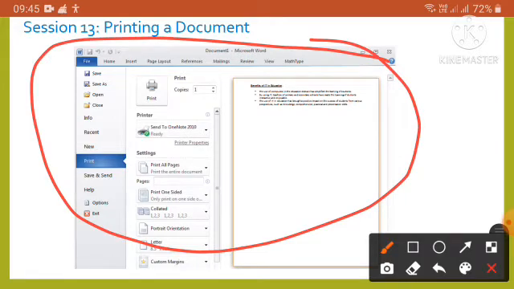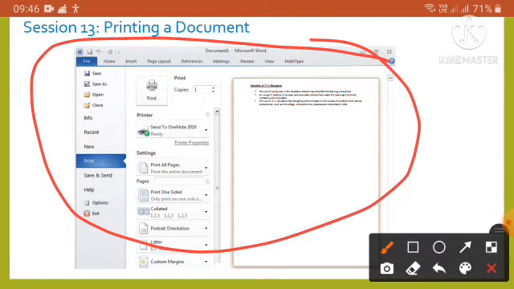So printing is one of the most important features of the MS Word application. Okay, so to perform the printing operation, we have to first preview the document. Is it right or wrong? Previewing of the document is done so that if there is any inconsistency in the presentation of the document, it is corrected before it goes for print.